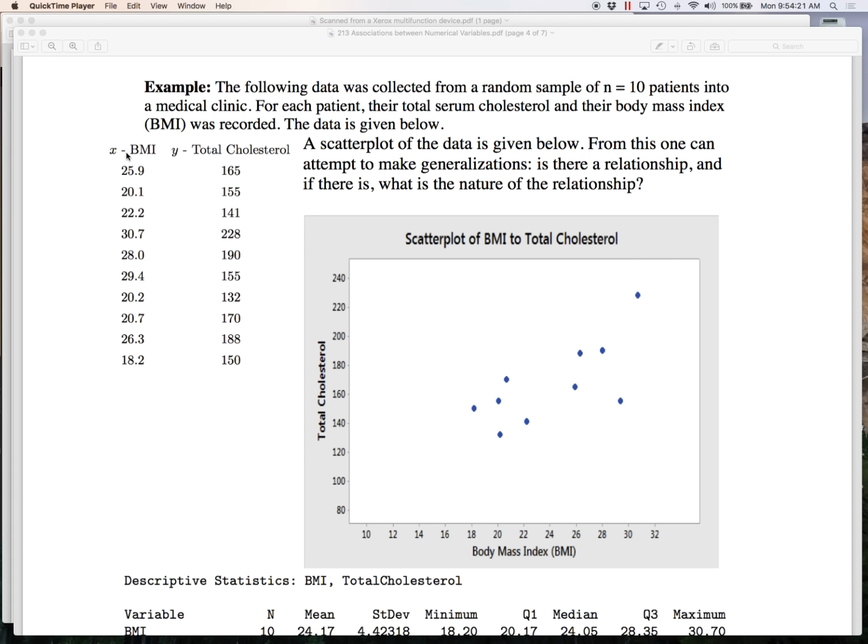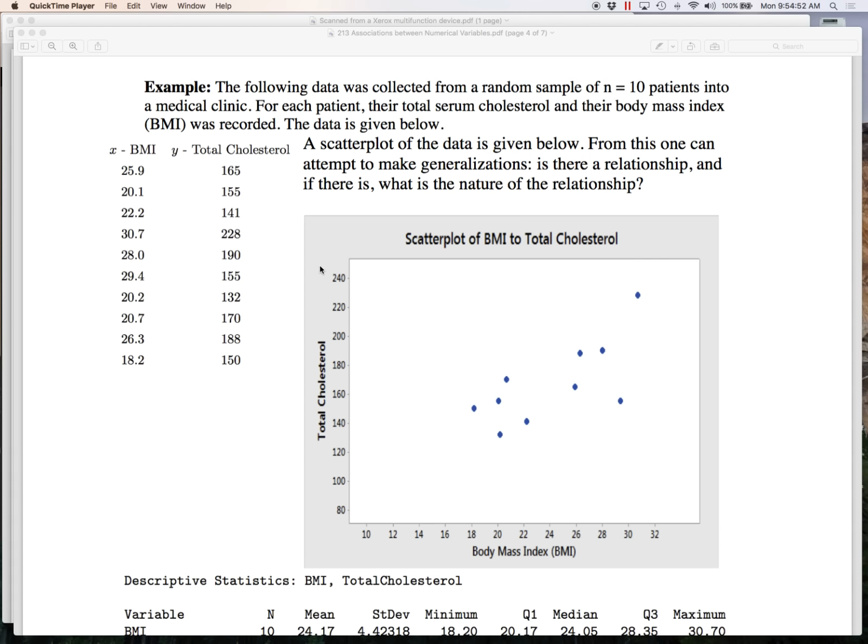Okay, so let's imagine that X is some sort of body mass index collection, and Y is a measure of the cholesterol. So we've got two variables. This is bivariate information. That means there's one population and you collect two variables from each person in the one population. So you have paired data here. You've got person one's X is this, person one's Y is this, person two's X is this, person two's Y is this. These are paired.